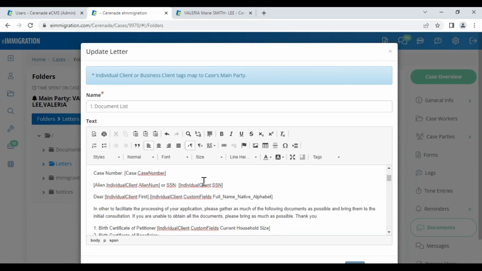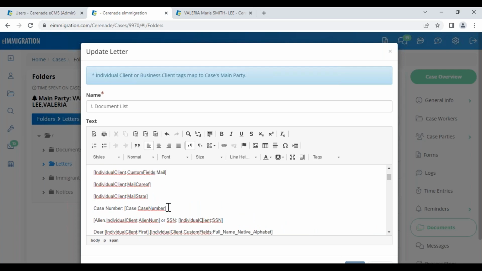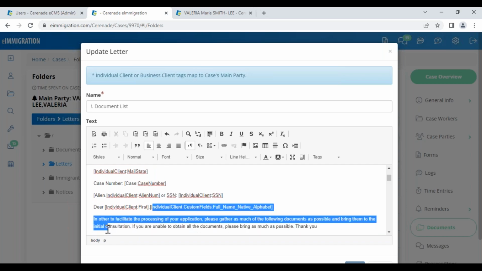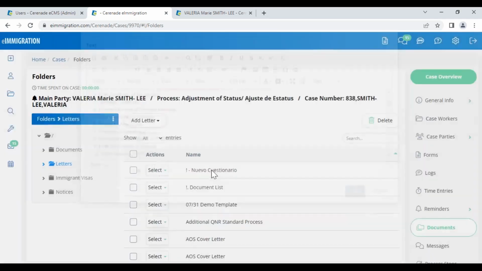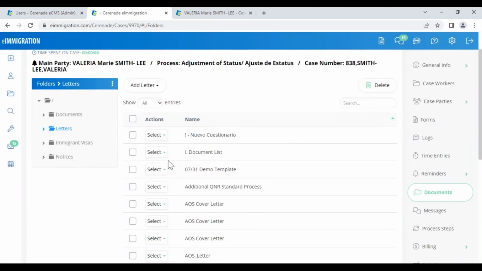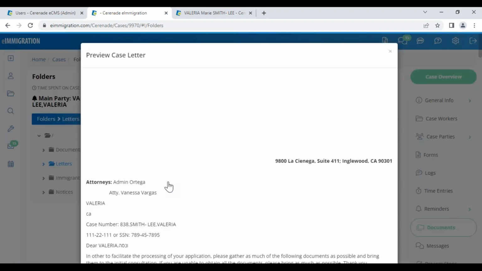So your cover letter, your motions, any document that needs to be personalized with the case number, client social security number, name, date, etc., you can customize it and you save so much time. These cover letters you can download as PDFs, Word documents, or email them from here. Okay, I'm going to preview one of them so you can see how the details auto-populated with those tags.